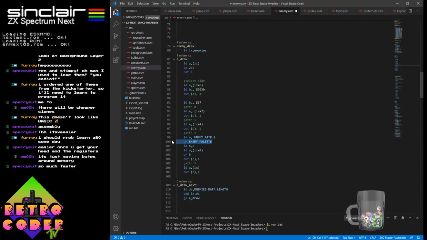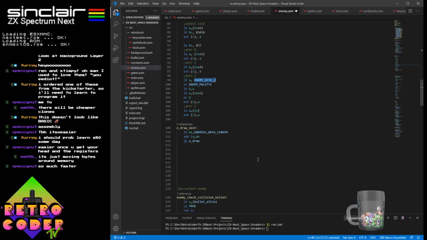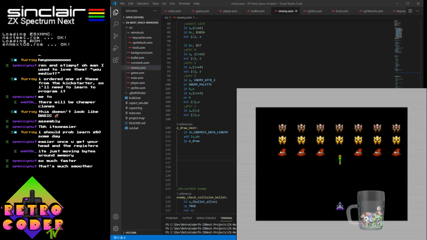So we've got a constant for attribute 2, which is the 0, and then OR in another 0, but it's enabled me to choose it up the top to change it without messing with the code. And there we go, looking kind of snazzy.